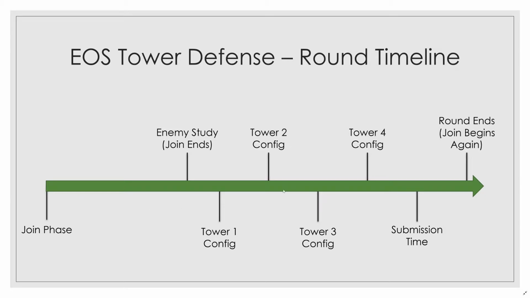Then you can configure all your towers. And when you go to submit, the submission actually generally takes right around a millisecond as well. So we require 10 milliseconds per round. At the start of every round, it checks that. And if you don't have at least 10, you won't be able to join.